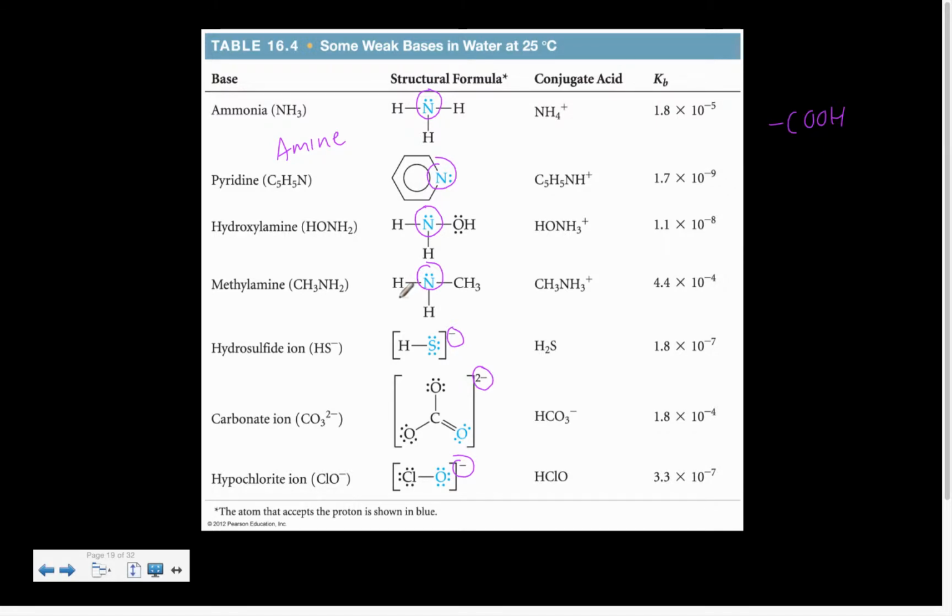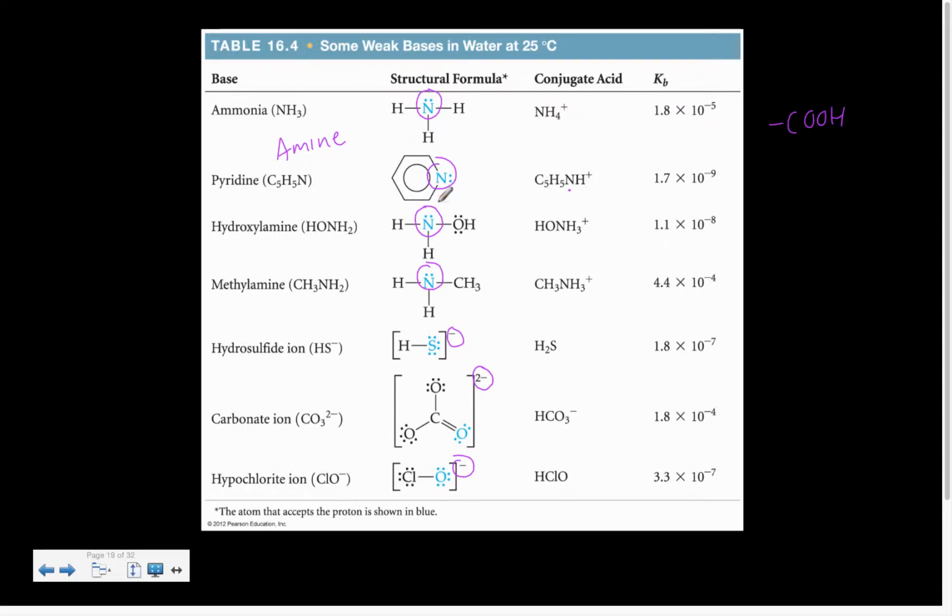Going back to the definition of a base, a Bronsted-Lowry base has to be able to accept a proton. In order to accept a proton, it has to have lone pairs, which is why this part is super important. And if we look at what its conjugate acid counterpart looks like, once we add that proton, because protons have a +1 charge, we end up with a nitrogen stuck to 4 things, and overall we get a cation, yes? Does that make sense? Once we add that proton, the charge goes up by 1, and that nitrogen is now attached to 4 different things. And if we read this formula, this one's easy.